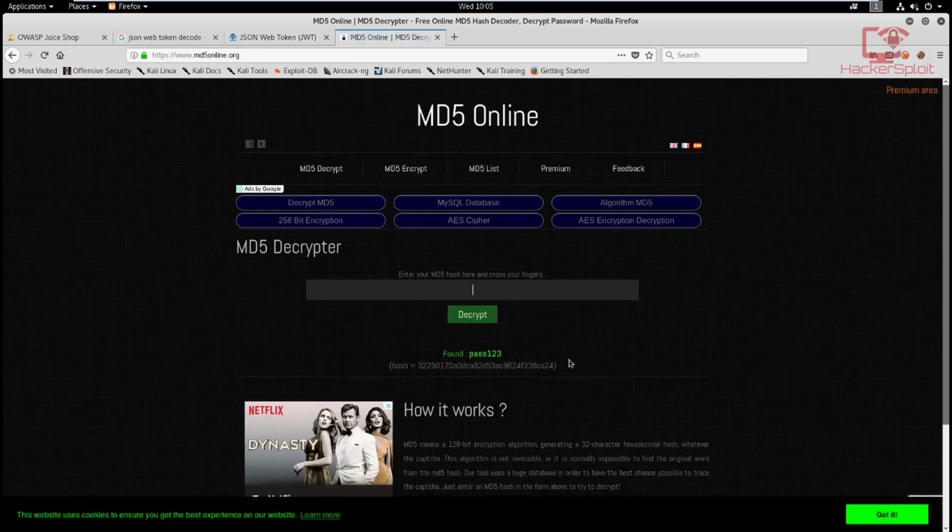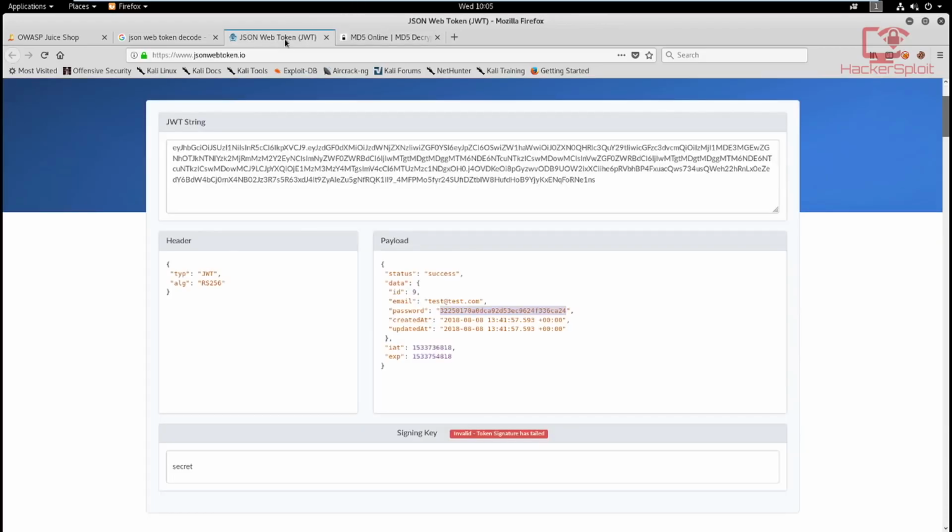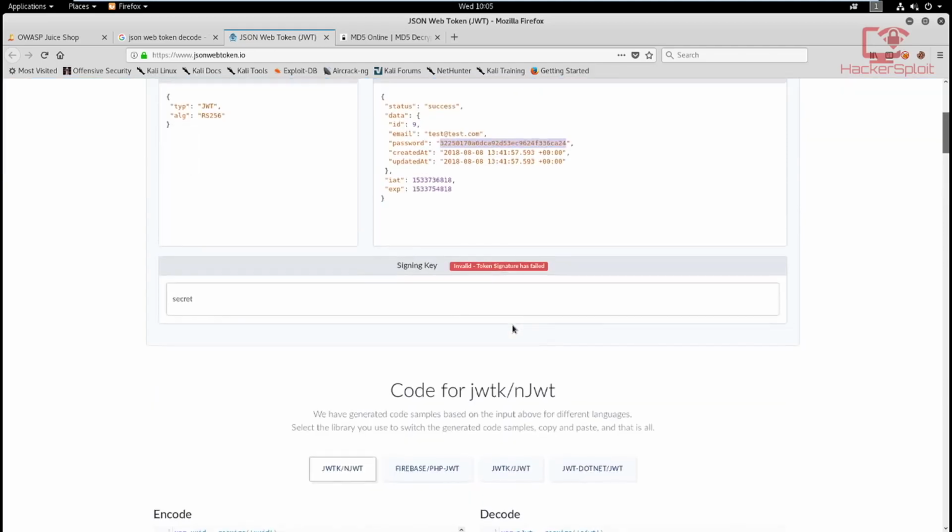Okay, so you can see that it will display the hash and the password in plain text, which in this case was pass123. Now, of course, you can experiment with this, and you can also experiment if, for example, the authentication token that you found was using a different encryption or hashing algorithm for the password. The first thing you need to do is identify what it's using, and then you go about decrypting it.